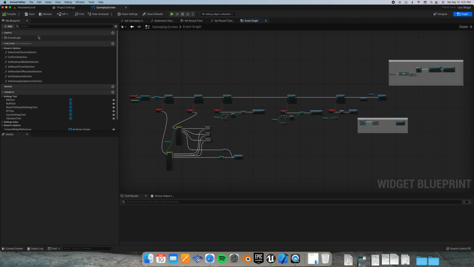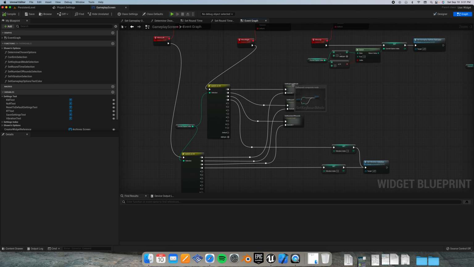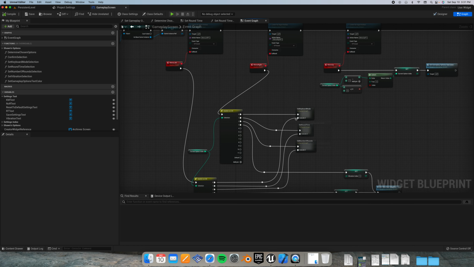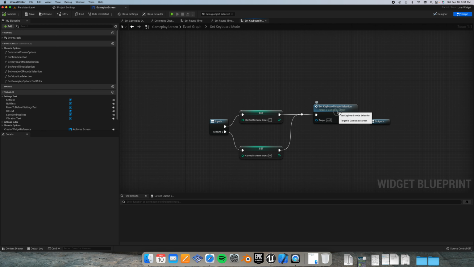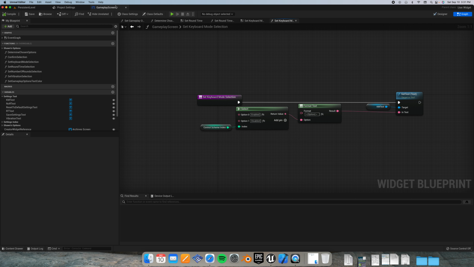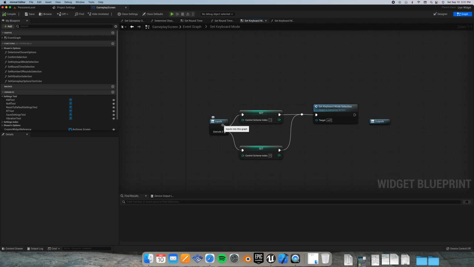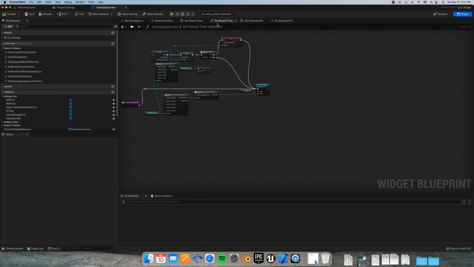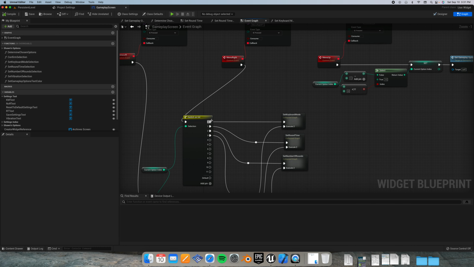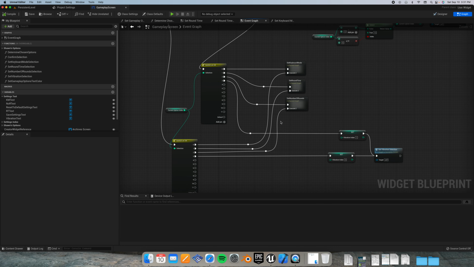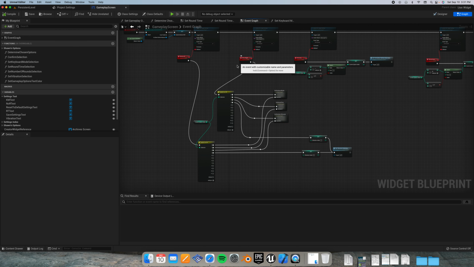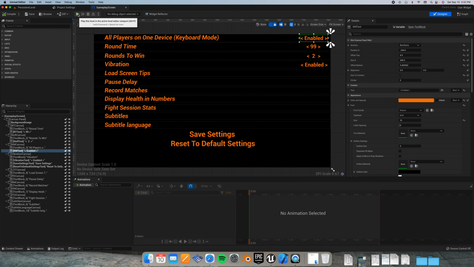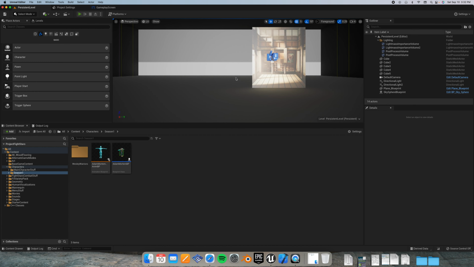If we go into our event graph, or rather my event graph, we switch on using current option index, and then set keyboard mode selection, and we pretty much use a few things around. Set keyboard mode, and for execute 1, we set it to 1, and if not, then back to 0, I guess. And this is all due to switch on int right here, and it's due to menu left and right. Now, granted, my stuff is still in the works on this part, so if we go into here, I'll show you why.